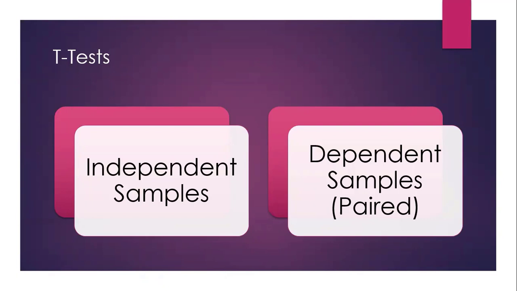If your data is from two totally unique groups, then you run an independent samples t-test. If I wanted to assess the job satisfaction of administrators versus faculty at our university, that would be an independent samples t-test because there is no overlap in who is faculty versus who is in administration.